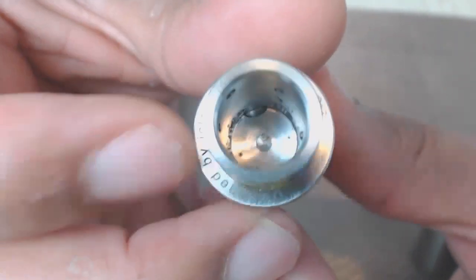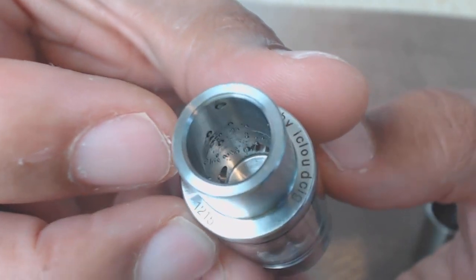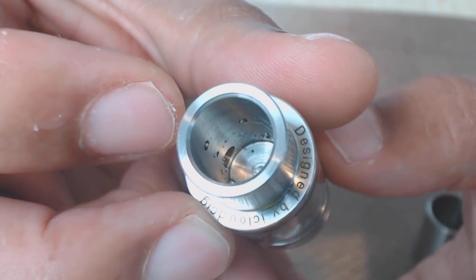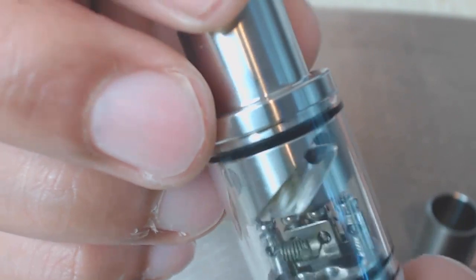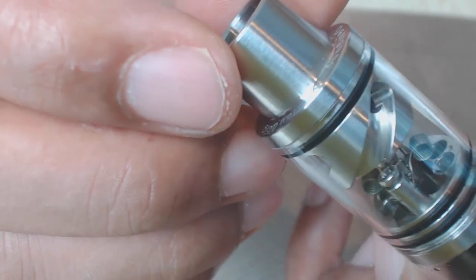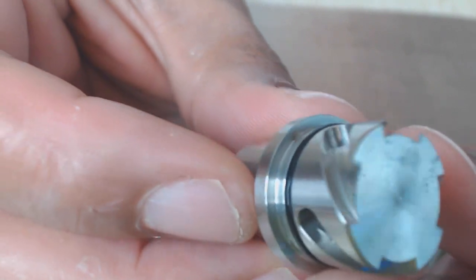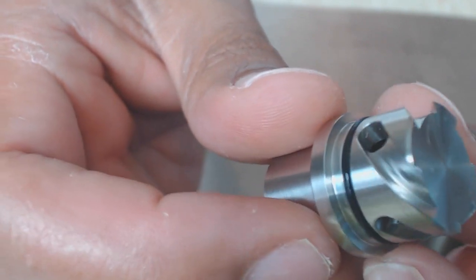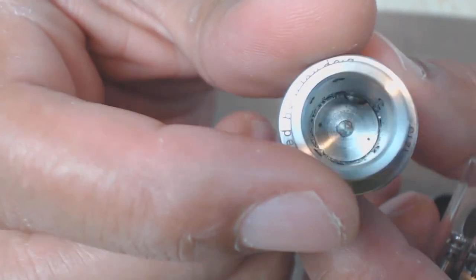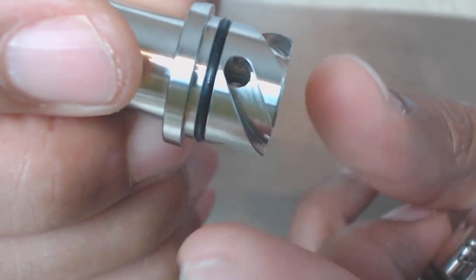Okay, so let's start at the top. So here's the drip tip. It has those three holes in there. As you can see, it's a little wet in there. I just wrenched it out. But there's three holes, and then those holes come out the side right here. One, two, three, four. I'm sorry, it's four holes. Which I think this design of this drip tip is kind of nice. I like that. You don't get any spit back. This is the nicest part of this actual piece. It is wide bore, but you're still limited to what will actually come through those holes.